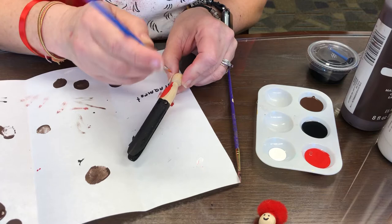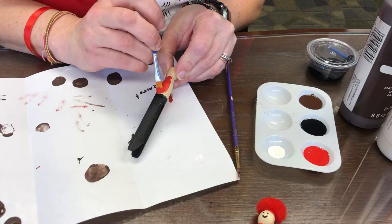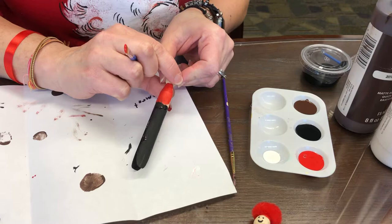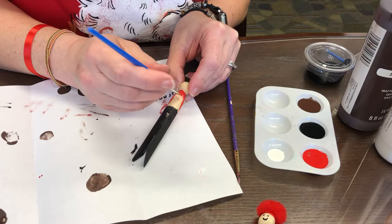You could give him little cheeks, paint red cheeks. And I don't know if you noticed, but right there the black spread a little bit because it was still wet. You can either let it completely dry in between each coating or just go back over it. But these clothespins do a really nice job of absorbing that.